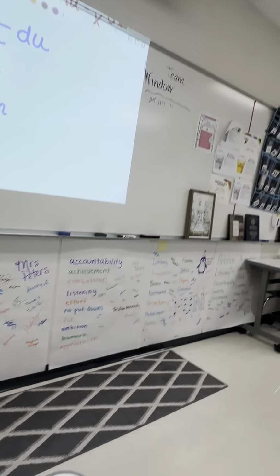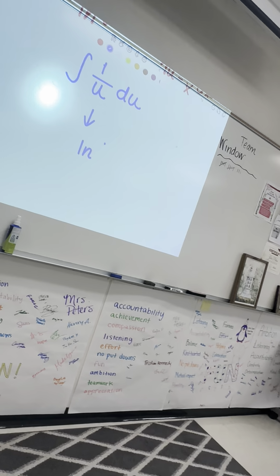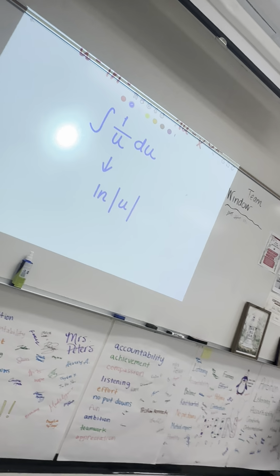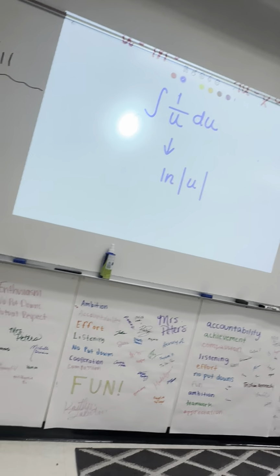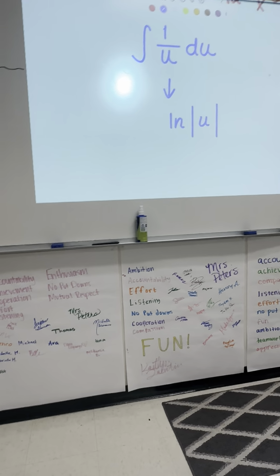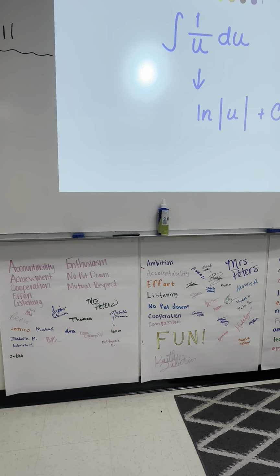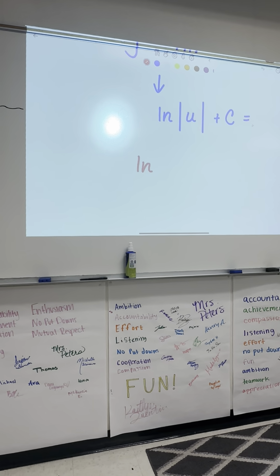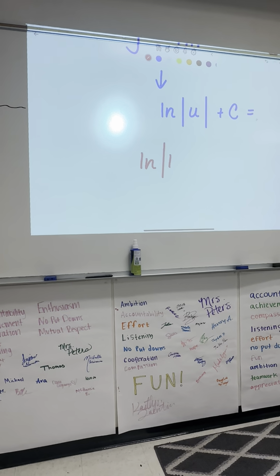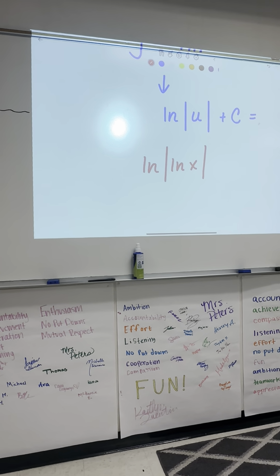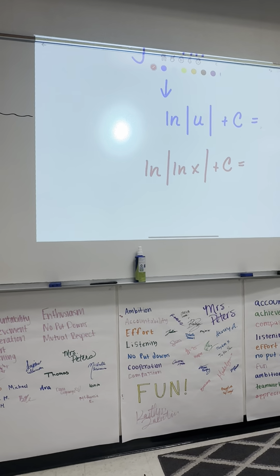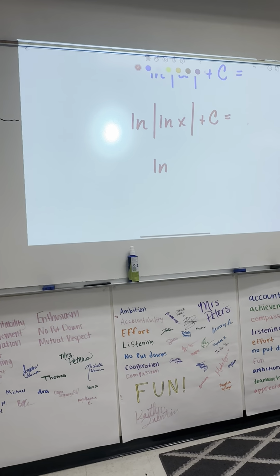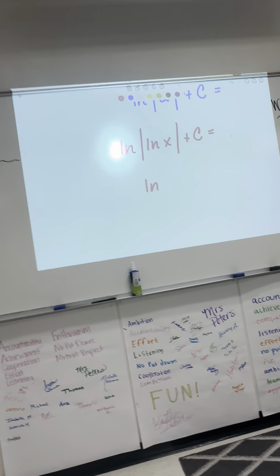Now, I do want to point something out that I haven't really said. Because ln can't be negative, we always make sure when we take the antiderivative that the absolute value bars go around the argument. Then you can plug your U back in, so it's the ln of the ln of x. Since the ln of x will never be negative, you can get rid of the absolute value bars. Or, well, no, don't do that, because you might end up with the ln of 0 and you don't want that.